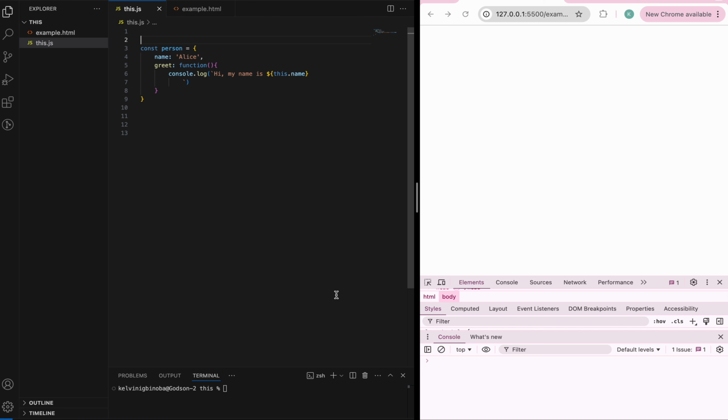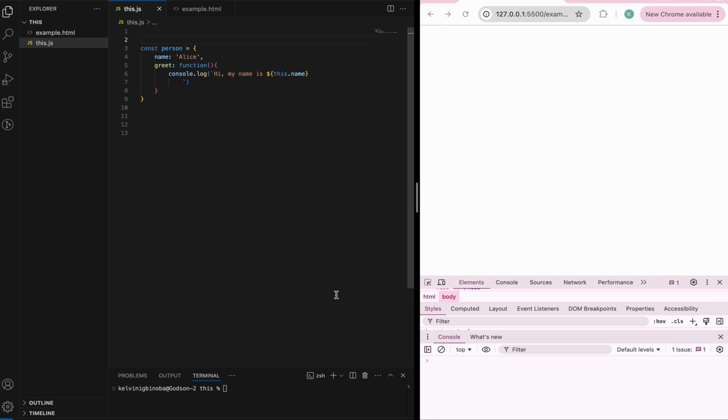So what does that mean? It means that the value of this in arrow functions is defined by the scope that they are defined in. This behavior makes arrow functions perfect for situations where you want to preserve the this from the outer context.